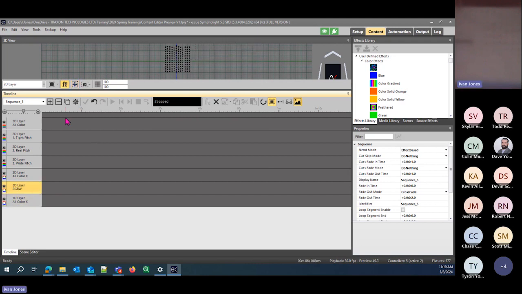And as you add groups, they will get added onto the bottom of this list. Important to note, as far as priority goes, whatever's at the top is the most important layer, and it goes down from there.